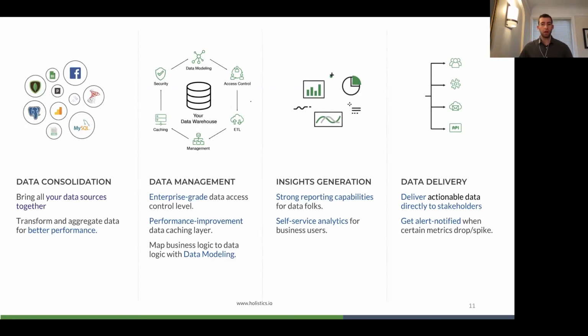As far as the way that insights are generated, this is done leveraging SQL, which is the language of working with databases. Holistics has a lot of tools to make it easier for people who are SQL savvy to build reports out very quickly in a very scalable manner. At the same time, we also provide a lot of tools for self-service analytics for less technical people. Additionally, we make it very easy to share data out with key people on the team, as well as set up alerts so that if a metric changes, you'll be able to get informed of that. So that's a recap of the Holistics data platform.